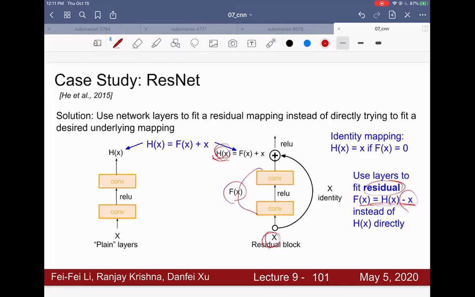I guess you could say that, but maintaining the signal strength of error pertains more to batch normalization rather than ResNet. ResNet is just making the job of each layer easier because you're just learning the difference between input and output. Okay, I hope that's clear.